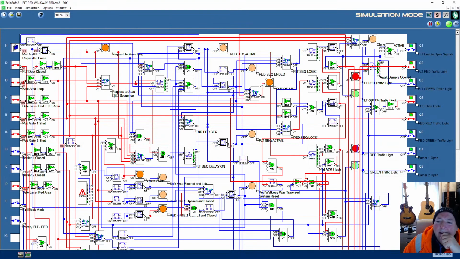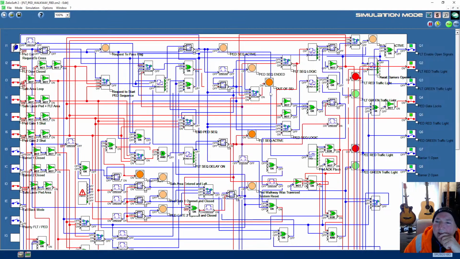And we'll activate. Sequence started, it's counting up. We're in PED sequence, so we're no longer flashing. Traffic light will traverse the system. And it'll come out.